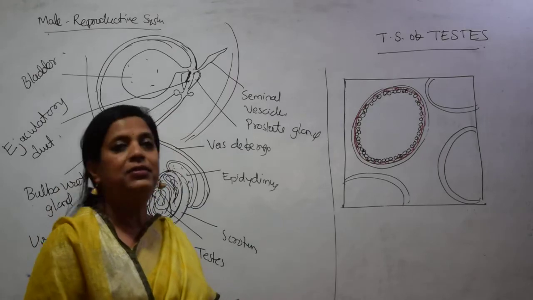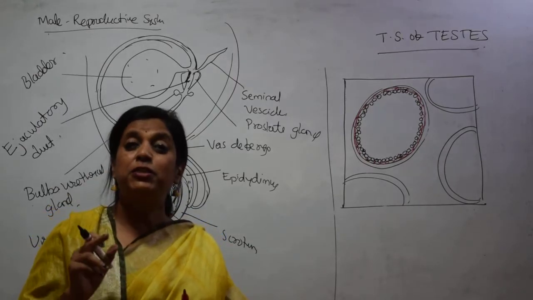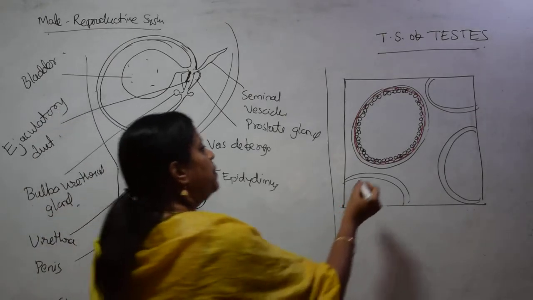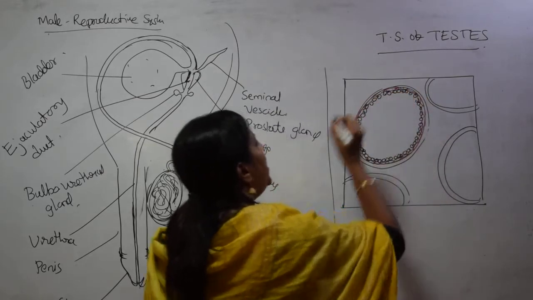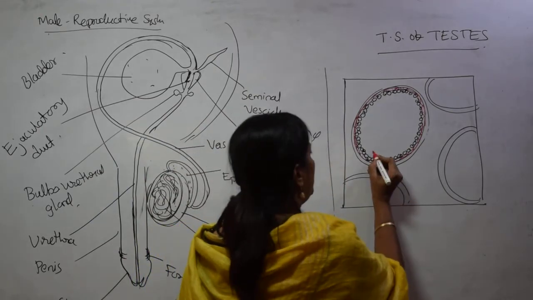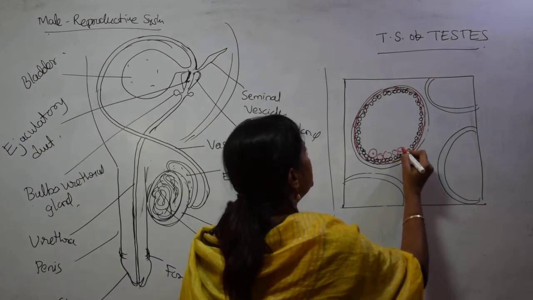Now, these cells are called the first formed ones. They are the spermatogonial mother cells or spermatogonia, right? Now they are going to enlarge in size. The enlargement, I am just drawing like this. They are enlarged cells. Like this, they are enlarging.